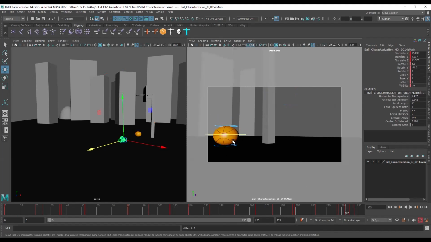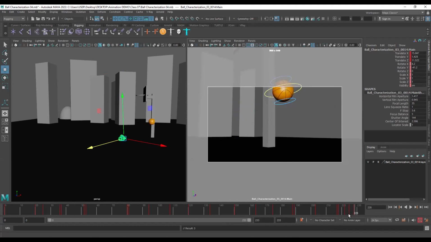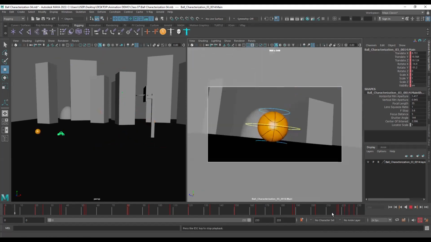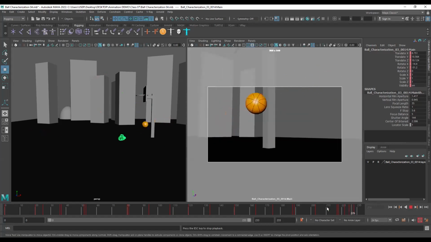Here I moved it down so much. Here I moved it up a little less. And here when I moved it down again, it was even less. So you can see this type of wiggle. I didn't add very excessive wiggle because this is just a simple jump, right? And the ball is obviously lighter in weight. Now, if it was, let's say, a human character jumping, we would add even more excessive wiggle. But here we don't have to. This type of wiggle effect works.